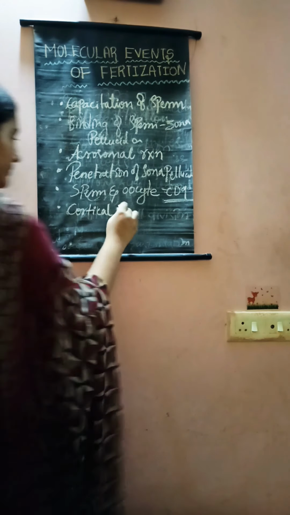and this will activate the cortical granules, which will lead to a cortical reaction. Cortical reaction is the movement of the proteolytic enzymes of cortical granules towards the zona pellucida and destroying the zona pellucida proteins. Then comes the zona reaction. Zona reaction means hardening of the zona pellucida membrane so that no other sperm fuses with it and polyspermy is avoided. No sperm can fuse, no early embryonic death can be caused due to polyspermy.